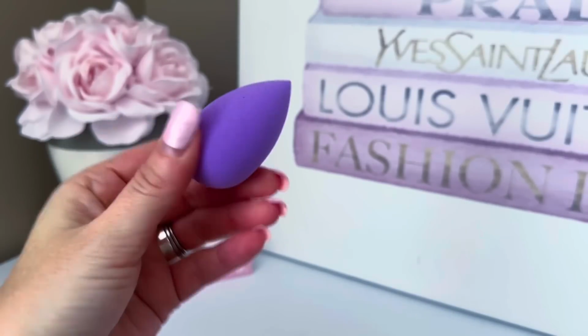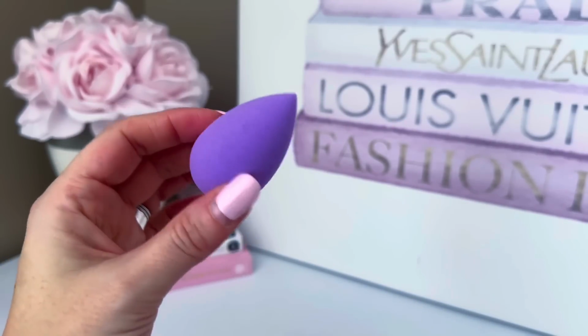Oh, and one more thing I forgot to mention is a beauty sponge, and it is the Beauty Blender. To apply my foundation, I have tried so many sponges, but the Beauty Blender, in my opinion, is by far the best. Make sure you dampen it beforehand, and then you will apply your foundation, and then you just dab it on, and it gives you the most flawless, seamless finish. It really, really does. So I also want to mention the Beauty Blender.